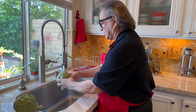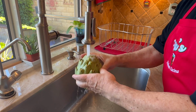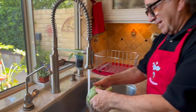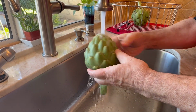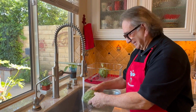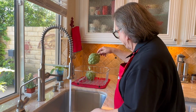And what I do is I just rinse them. Put water down in there because sometimes there's some dirt and stuff, and I like to do this. It kind of helps hydrate them. You know how we all have to be hydrated, right? Then I put it over here just to kind of drain it a little bit. And we're going to do the same to this one right here. Isn't this fun? Remember to hydrate your artichokes, your carciofo. Artie will appreciate it. Well, I know Sid will anyway.